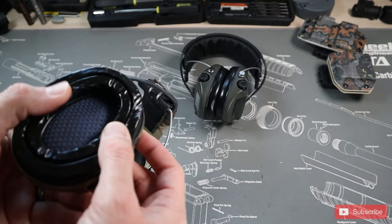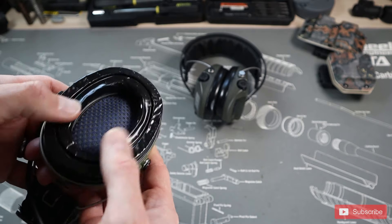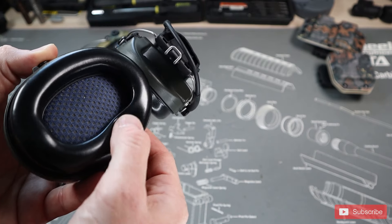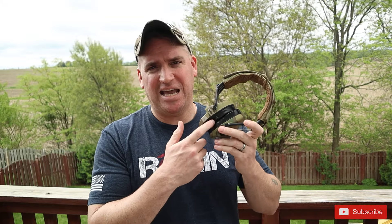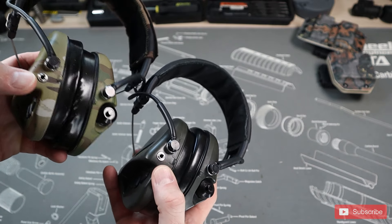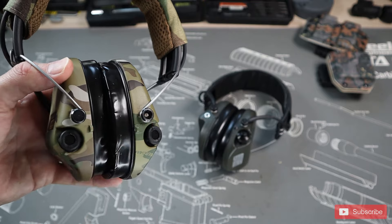Let's dig a little deeper and see some of the features and spot some of the differences between the two models. The first thing I immediately noticed is that the Sword and Supreme Pro X LED has gel cups included. This allows the wearer to keep a clean seal with a set of safety glasses and has a ton more comfort. The Sword and Supreme has just standard hearing cups. A proper fitted set of gel cups is actually pretty pricey and worth their weight in gold on a long range day. Both sets have a 3.5mm input jack, and the only other obvious one is that the LED version has included LED in the headset and the basic Sword and Supreme does not.